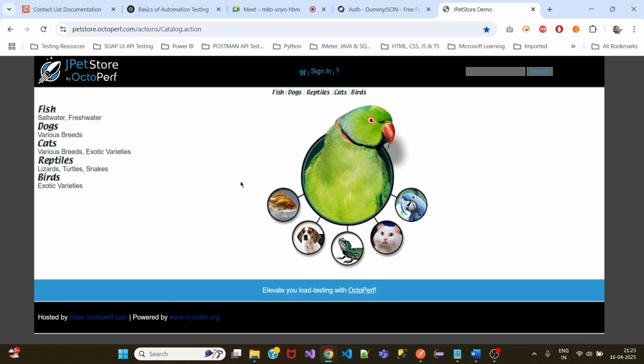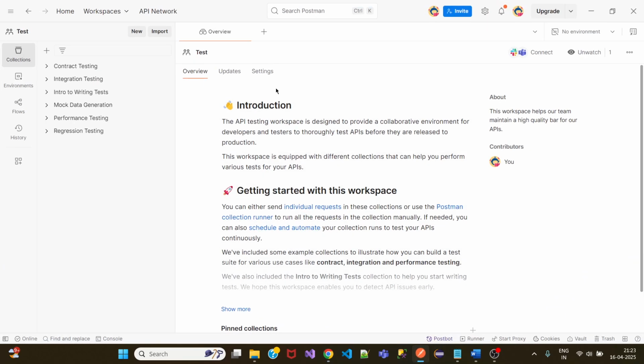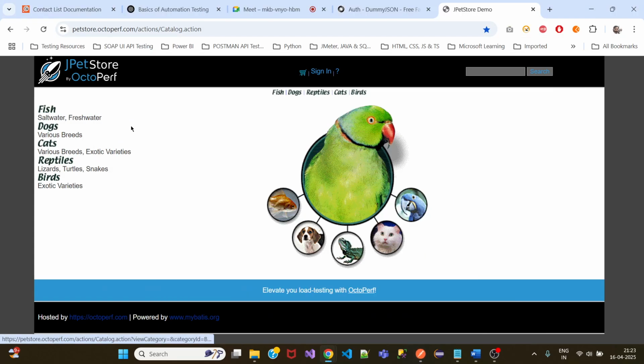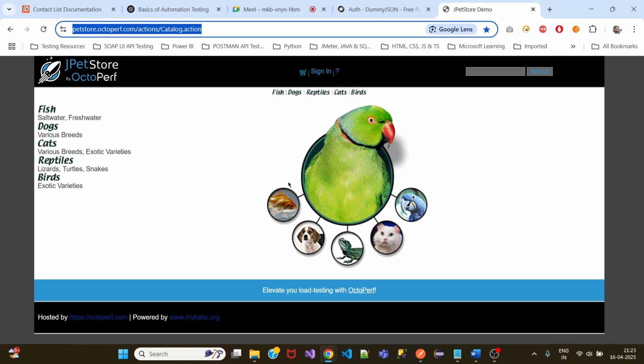I haven't been given the API requests, the URLs, the method information, or the body data. The documentation itself is not provided to me. Nothing is provided to me. The only thing they have provided is this link, and they asked me to test this website for APIs. How can I do it?